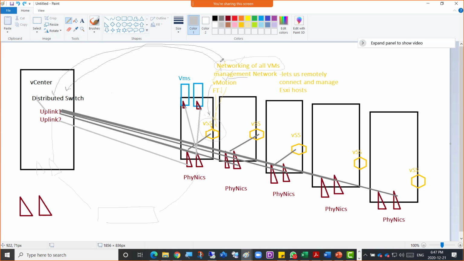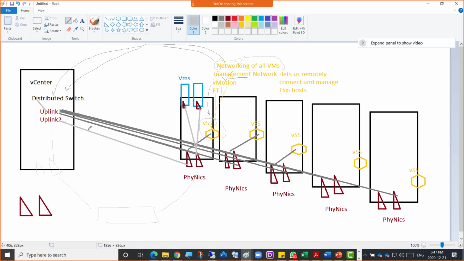You can move and connect the networking of all VMs service to uplink 1, and you can move the management network service and connect it to uplink 2. I'm going to show you this service, and then we will understand even better. One uplink is just like a network card. Whatever policies the distributed switch is distributing across all hosts through uplink 1, if uplink 1 goes down, then uplink 2 can also implement those policies, or they can be NIC teamed, just like network cards. So normally for redundancy, you will go for uplink 2.